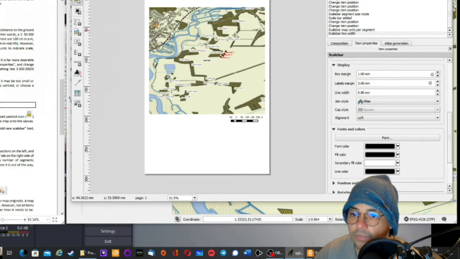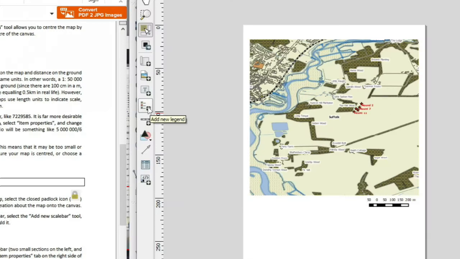You could definitely do that, and it would look quite nice if you add a caption to it saying that this is Mount 11 or Mount 2 as some sort of example. So that would be a very nice addition. You can add an image. But for now, I just want to do the add a new legend.